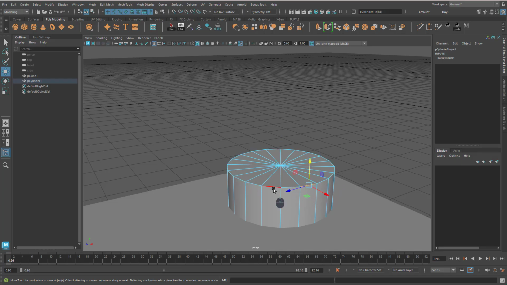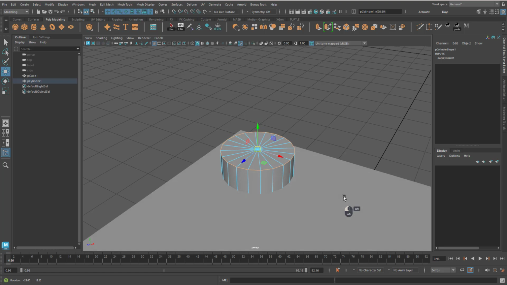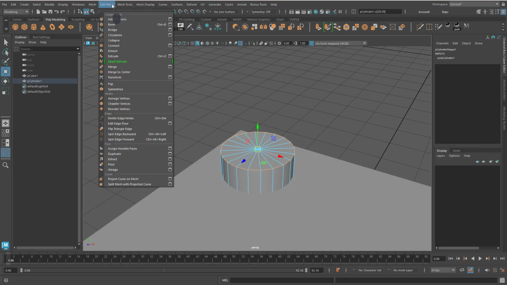Okay, so you can also skip a few, and with shift double click, it selects only the section in between. But if you select one edge with double click, you get the whole edge loop. That's what I want. So I want to bevel this edge.